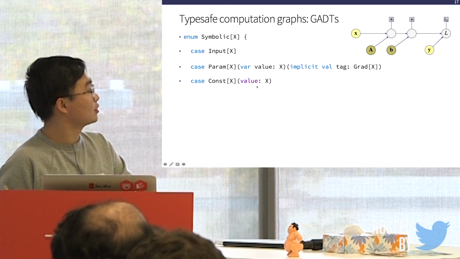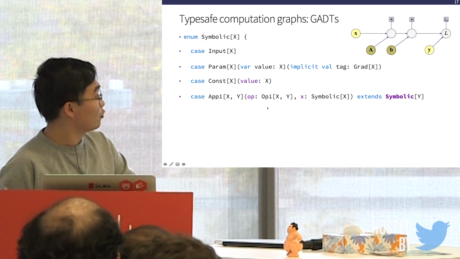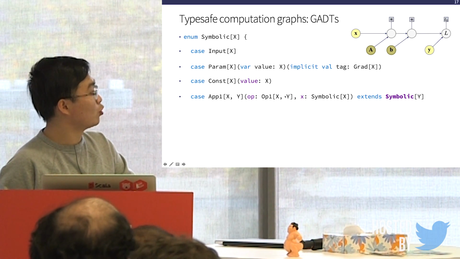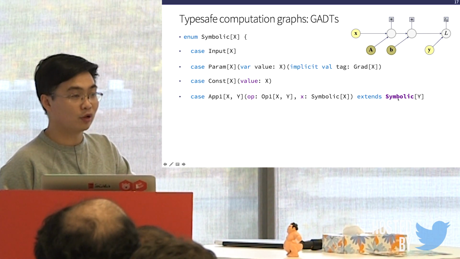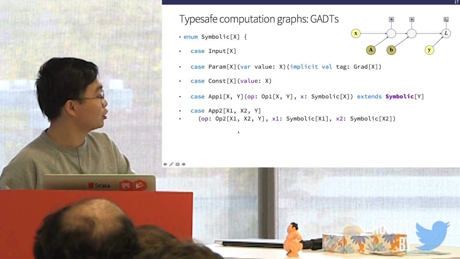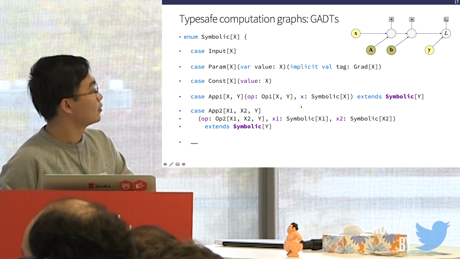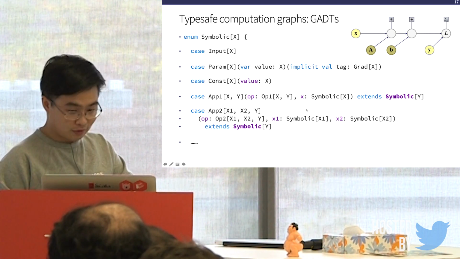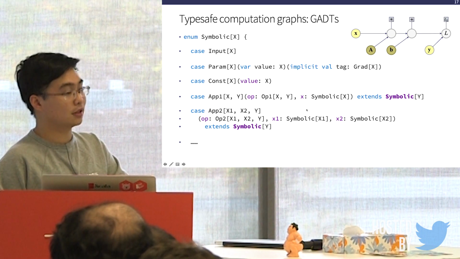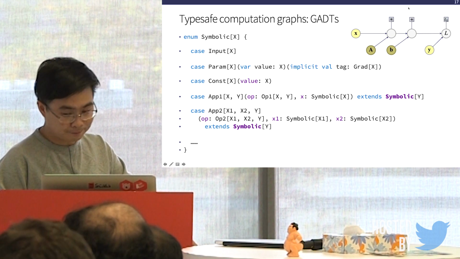Const is a constant, so it's a constant here. And we have Apply. Apply nodes are, if we apply a symbolic variable of x using an operator of x to 1, it results in a symbolic variable of y. That's an App node. That's Apply1, Apply2, op2, and we support up to op3. So this is an expression tree, or like an AST, that we use to formulate the computation graph here.